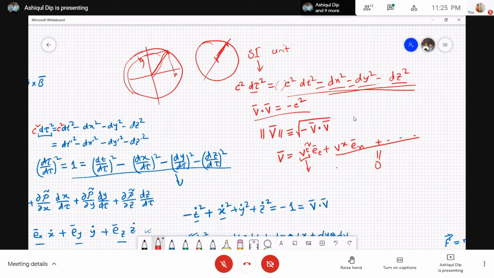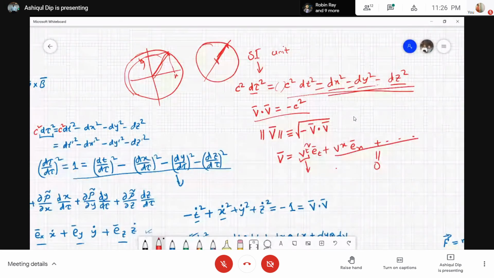But c is still a fixed thing for our universe, so we could use c itself as our scale. If we pick c equals 1, that's called natural units. We'll talk about it later because to do the math you'll need that. Okay, thanks. It was a nice question. Anything else?